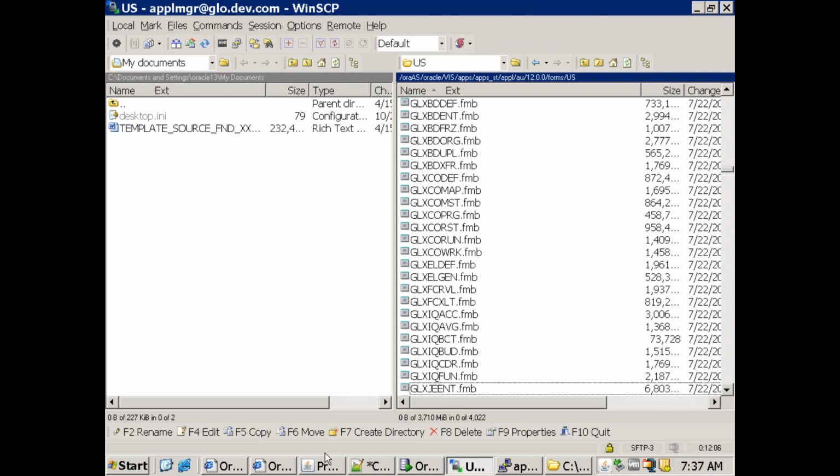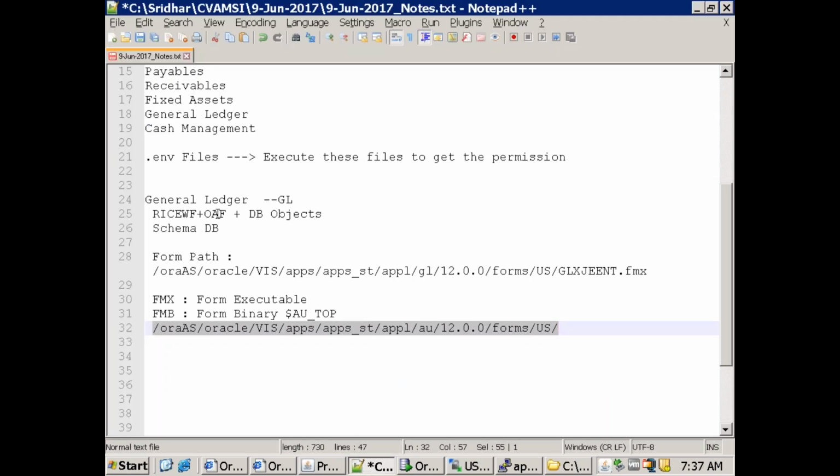Now coming to the other ones: reports, interfaces and conversions. There is nothing to look for there, right? Interfaces are nothing but something we have to design. Oracle on its own provides some set of open interfaces or public APIs that are easily available in the database. If it's PL/SQL, that will be available in the database. And there are some set of programs which you will not even see where exactly they are.